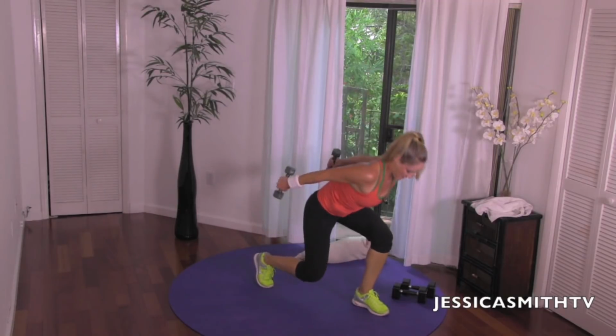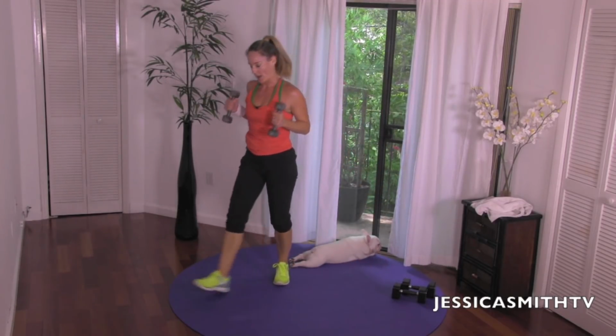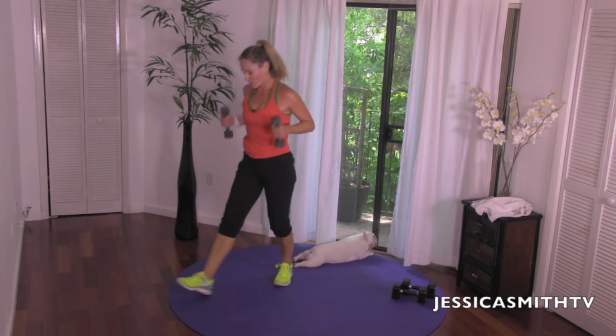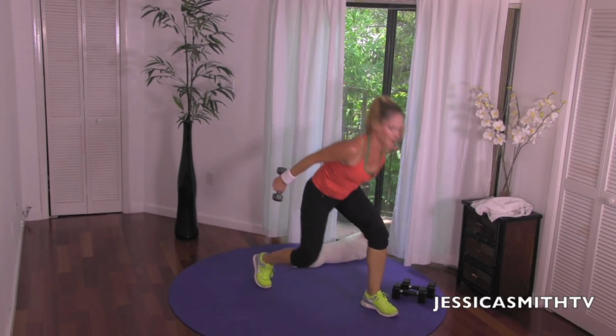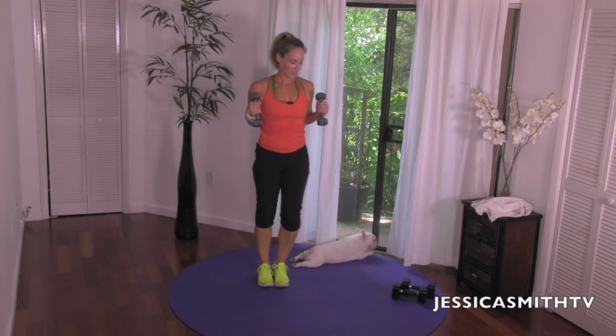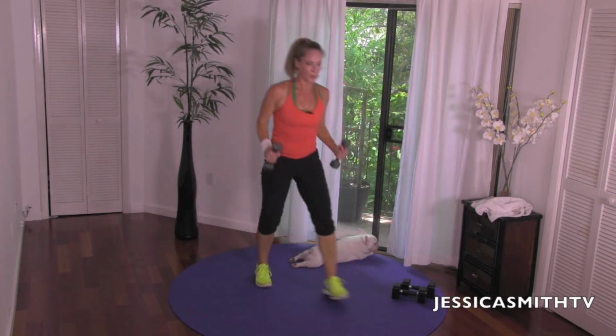So it's kind of a little semi-squat because we're also hinging forward. So push your hips back. Watch that front knee stays right over your ankle. Good. And on the way in, squeeze your inner thighs to bring your feet back together.